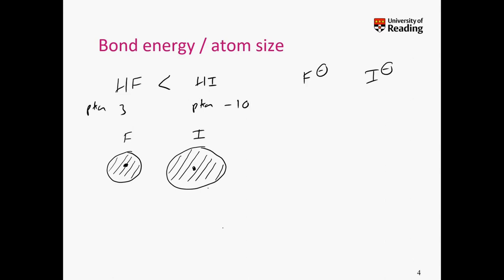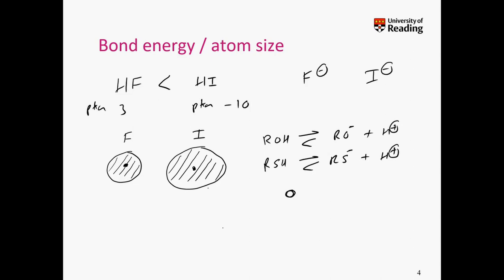We can see the same thing not just in halogens. If we take, for example, something like an alcohol, so ROH, that would give us RO minus plus H plus. Or we could look at the sulfur derivative of that, so RSH, and that would end up giving us RS minus plus H plus. And exactly the same thing happens here.